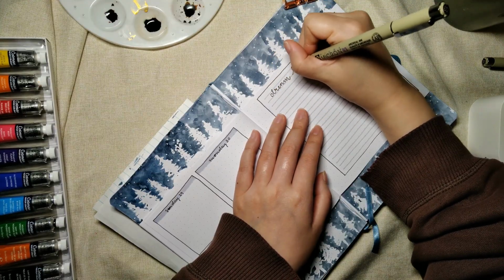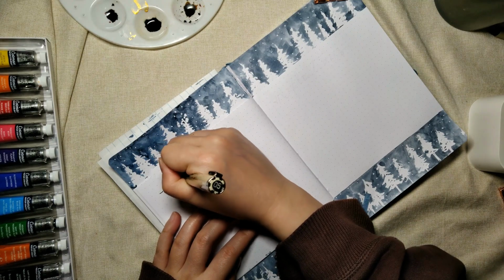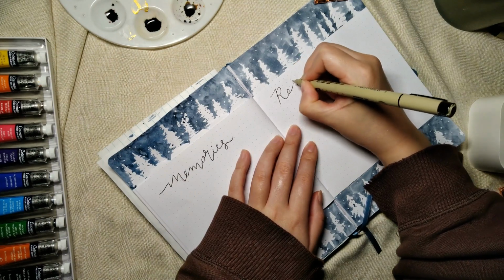A dream log for my dreams and nightmares. I'm also adding memories and reflection spreads so that I can jot down highlights from each month, as well as my reflections on the month and/or my goals.